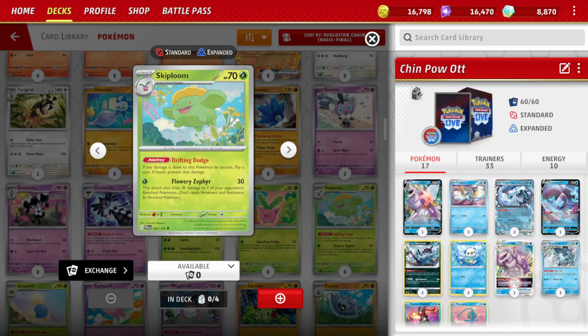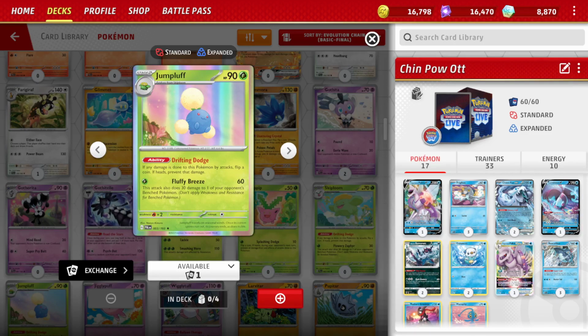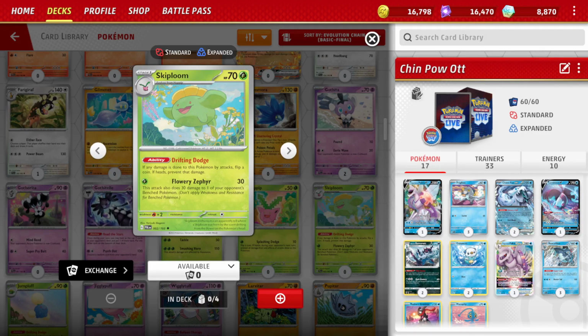Hoppip, but then Skiploom here on a coin flip is immune to damage from attacks, and does 30 to the active and 30 to the bench, so this is okay. There are actually some other amazing Skiplooms as well, so this one's probably not good enough, but it's okay. Honestly, the Skiploom is good, but there are other better ones.